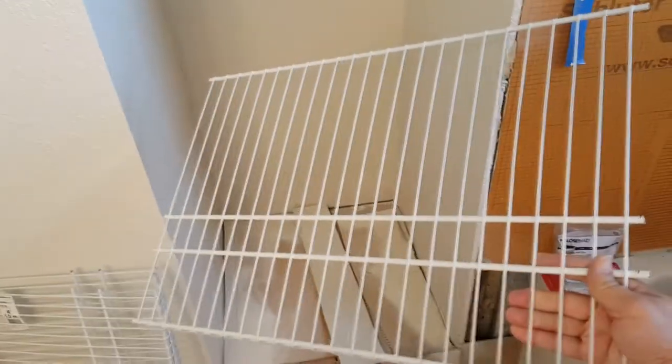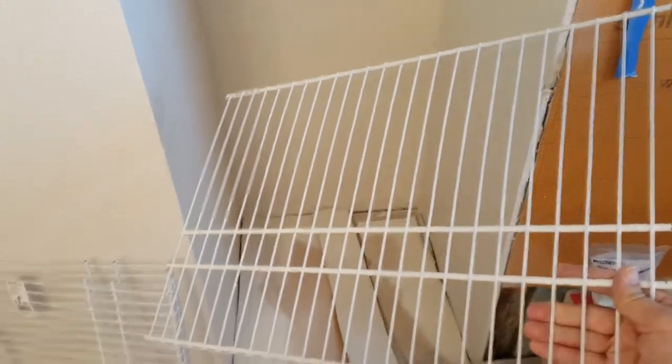Hello everyone, Jeff here. You're looking at a standard size linen closet in the master bath. We're going to put some more shelves in here today. The shelves we've chosen are two feet wide, and I always like to make sure I get the 16-inch deep shelves — don't use the 12-inch. This closet is about 26 inches deep, so we'll have about 10 inches of extra space left over.